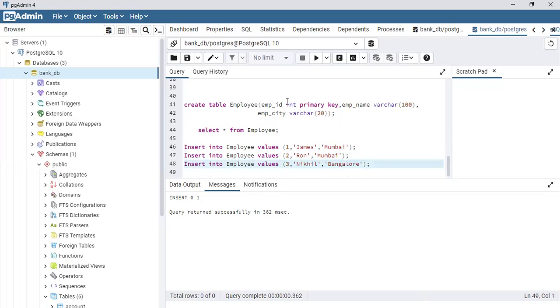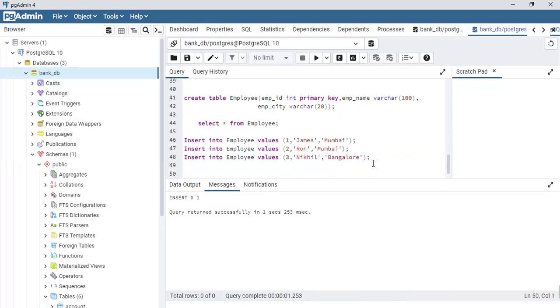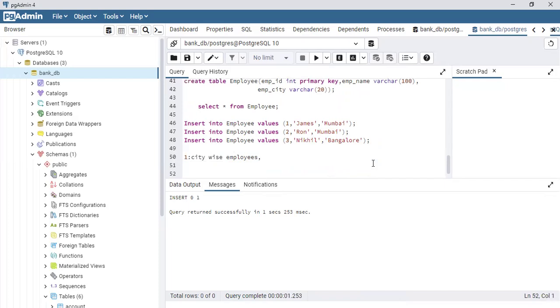So in this particular query, I want to get something from this table, city wise, the employees. If you want to try this, the first question is: city wise, how many employees are there in each city? Apart from that, there is another condition.